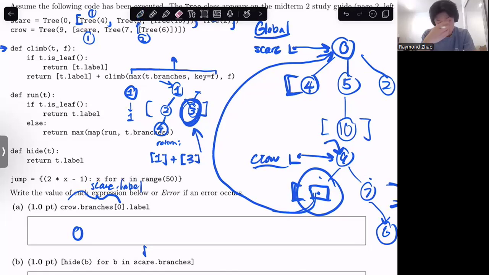So what have we done? So we've seen problems before where we return labels as a list. And these sort of are path problems. So this climb seems to be returning some sort of path from the root down.